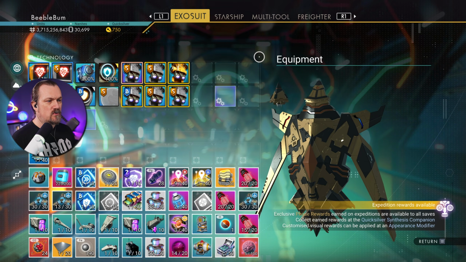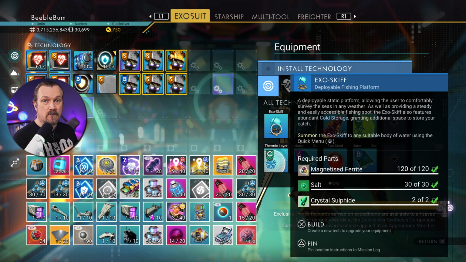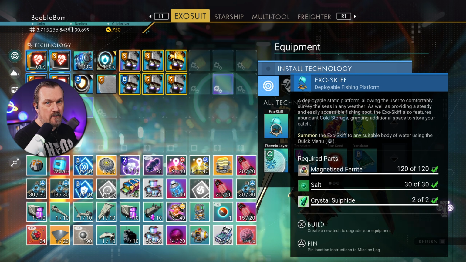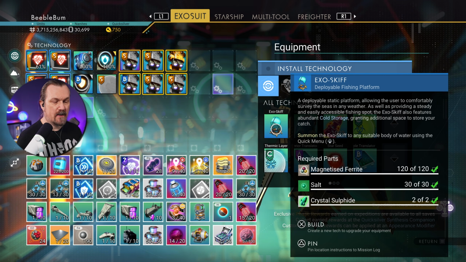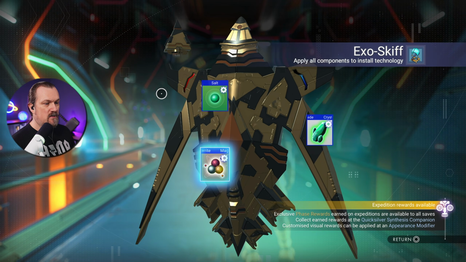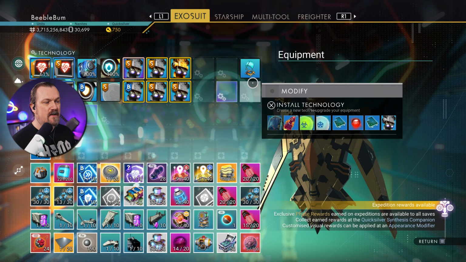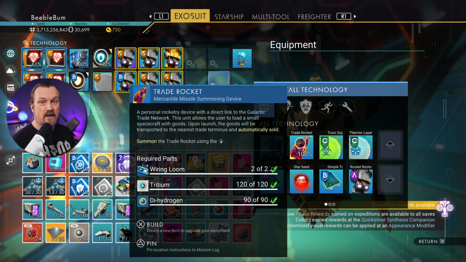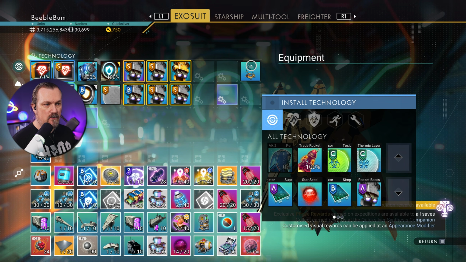And we're going to the exosuit. To build the skiff, I will need magnetized ferrite, salt, and crystal sulfide. Once again, salt and crystal sulfide, very easy to get from water biomes. So you can just go to the water and get it there. And you install it as a technology slot, very similar as if you would install your trade rocket. So that is the same thing. You just have to install it in your technology.